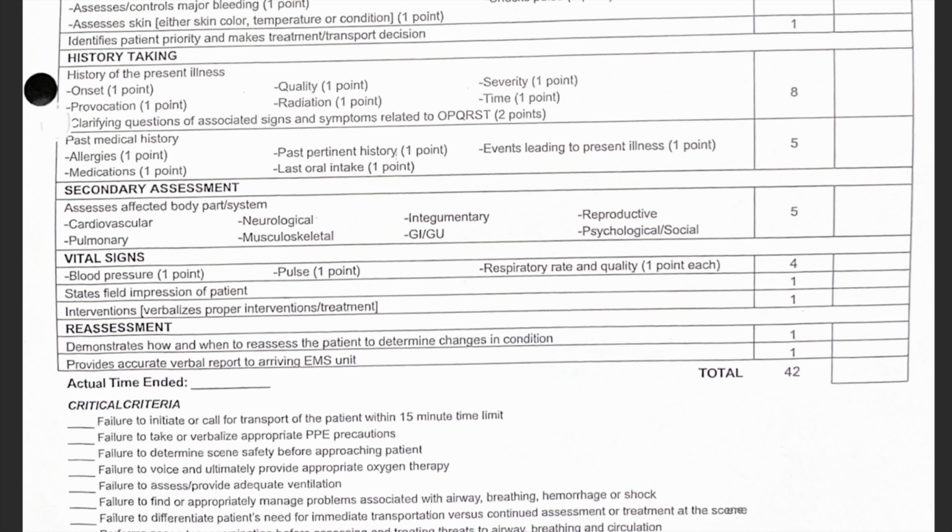So at your school, when you're getting signed off on your patient assessments, they are going to be looking for this critical criteria down here. These are going to be critical fails. And so it doesn't matter how good you're doing, how many good points that you're getting over here. If you hit one of these critical fails, well, then you fail the scenario, and you should have to retake the scenario. So feel free to pause the video real quick and just read over this critical criteria.